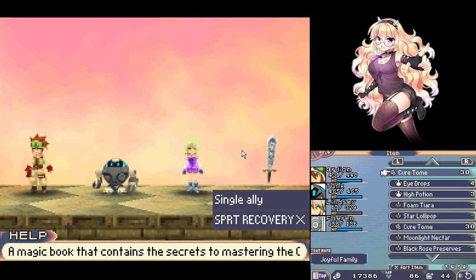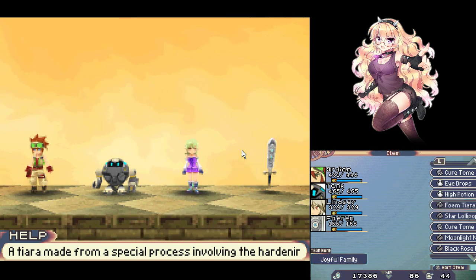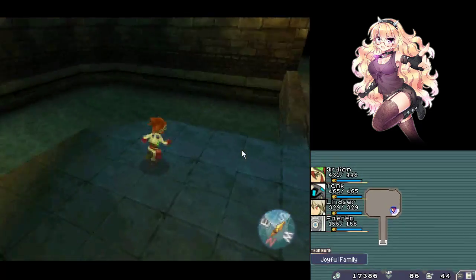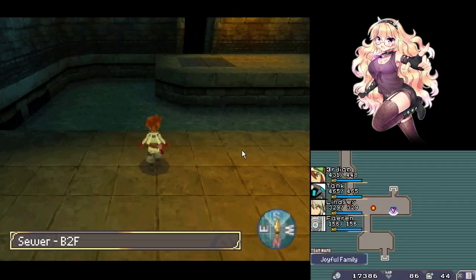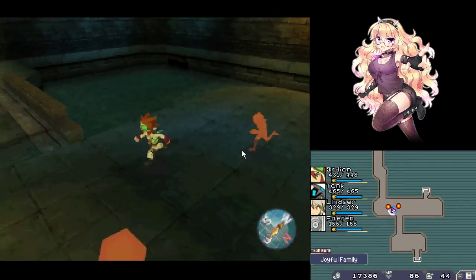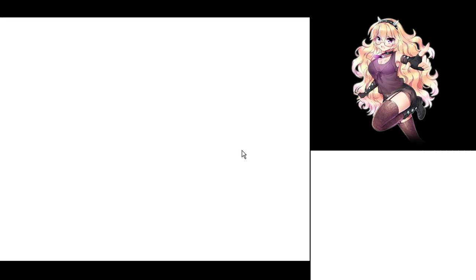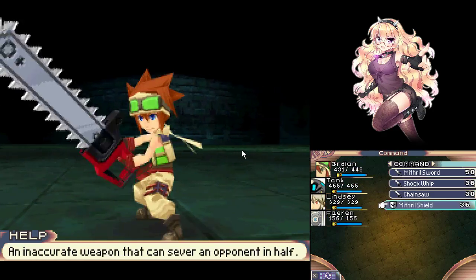Where is my high potion? Use that up. Who uses a foam tiara? It's for the mermaid. I'd give it to her. Yeah, but the foam would, like, suck up all the water. Don't look at me. The hermit crab is the boss of the dungeon. Pretty much, I would say.